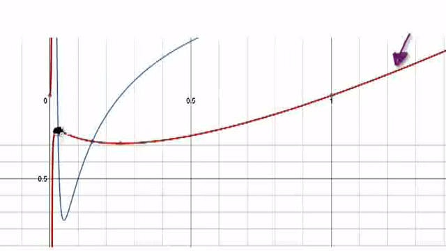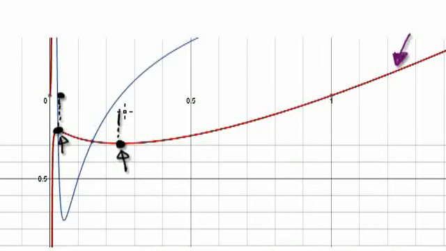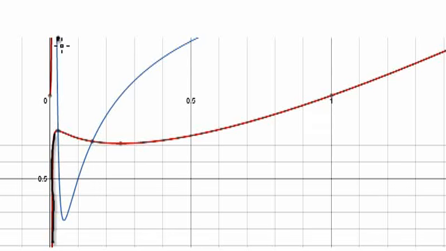So the derivative right here should be 0, and then somewhere along here there should be another turning point, meaning the derivative here should be 0. The derivative here should be 0. So now looking at the blue line, you see right here is 0, right here is 0. Okay, and then looking at this here, from here it's really steep, and it's positive, positive, positive. Looking at the blue line, it's positive, positive, positive.